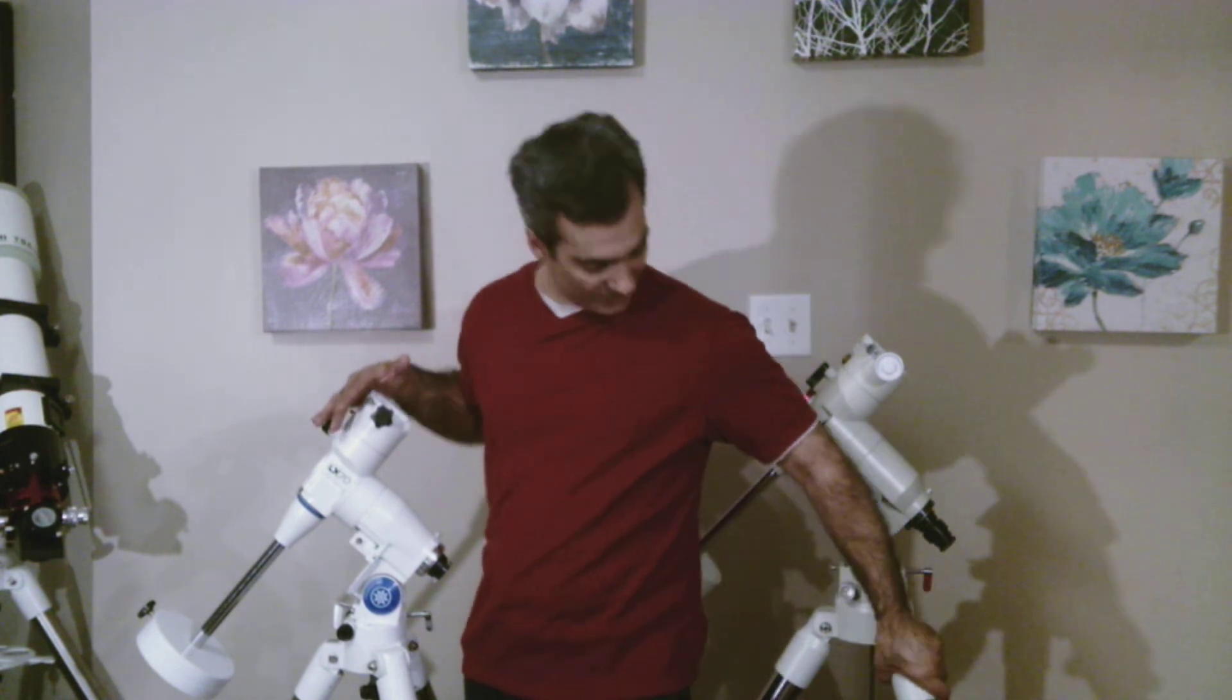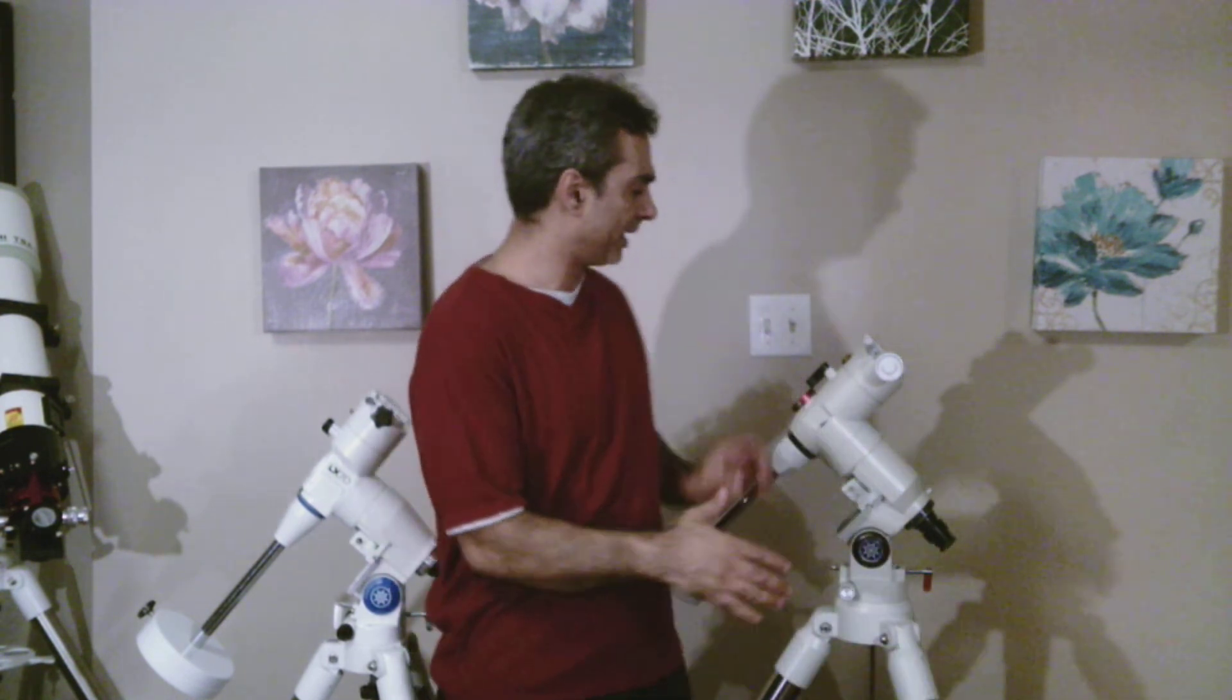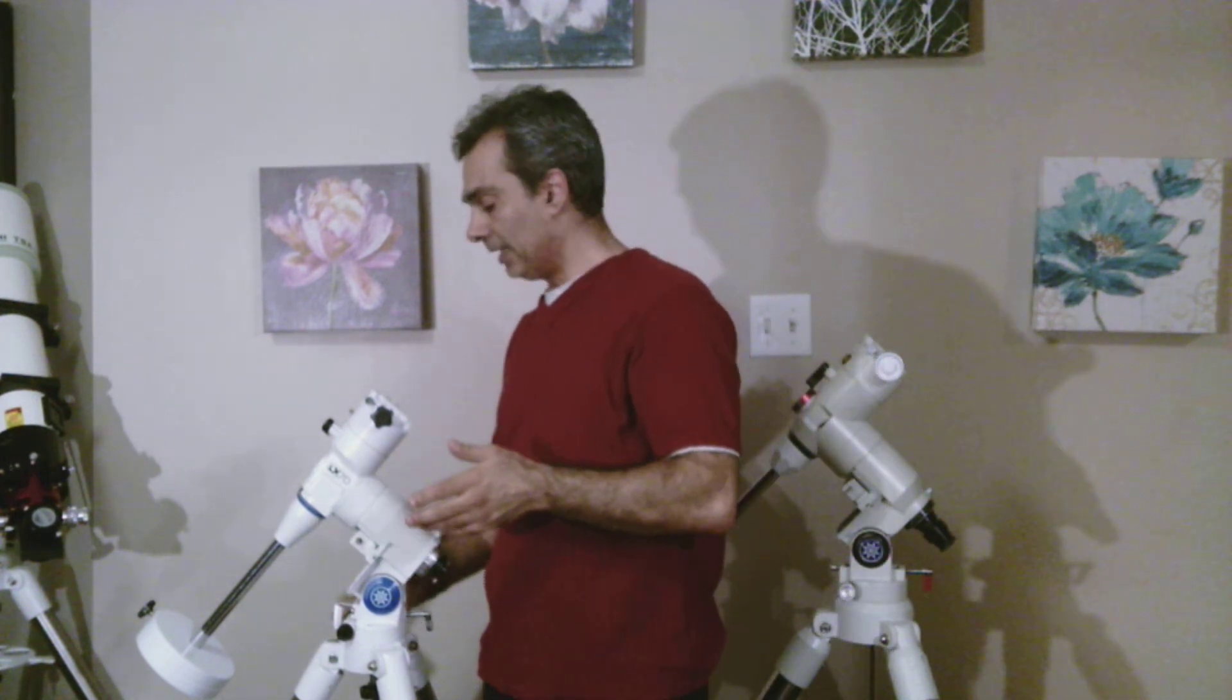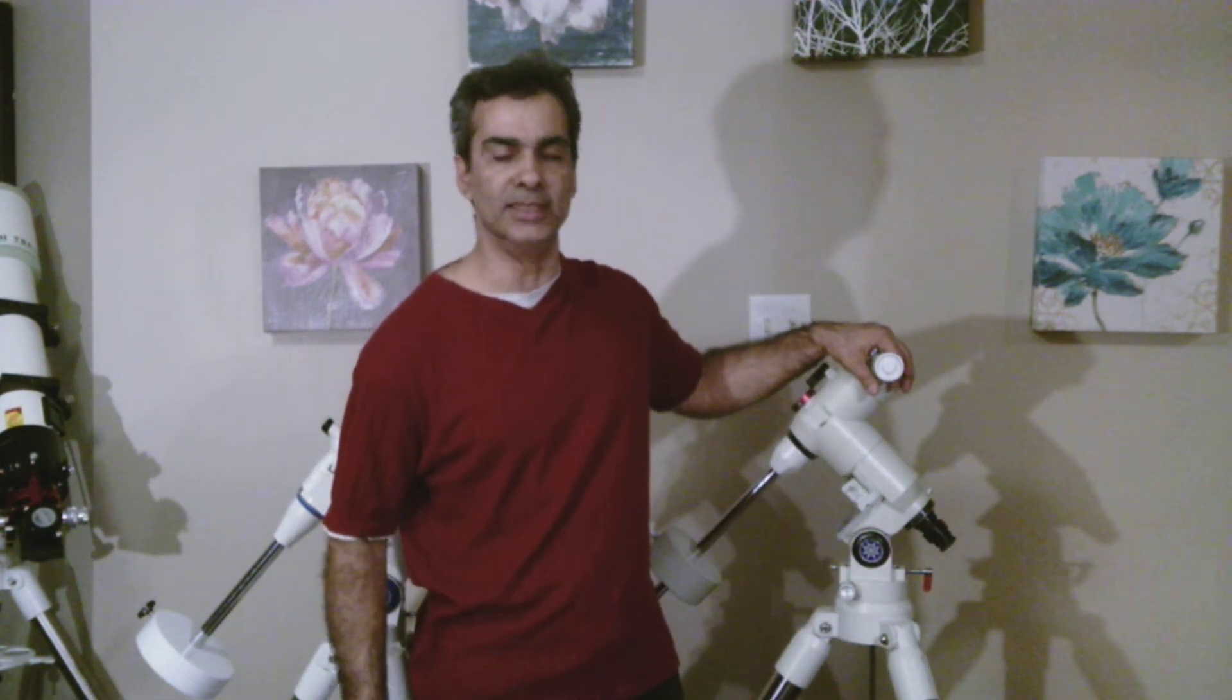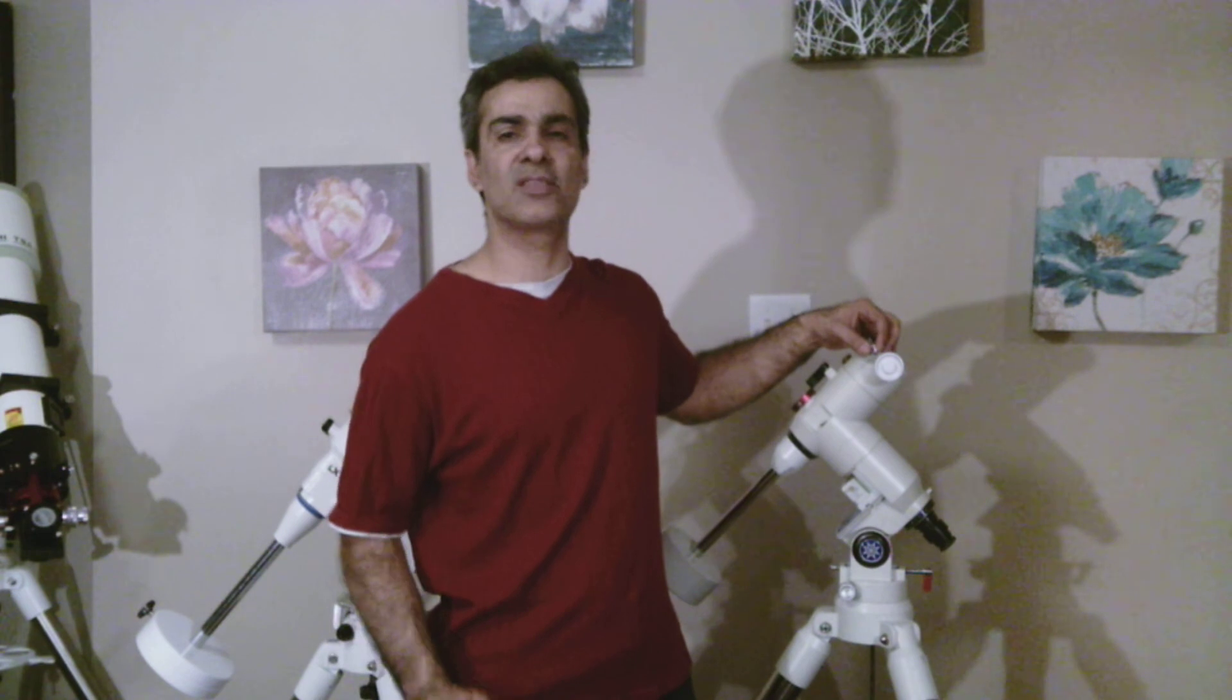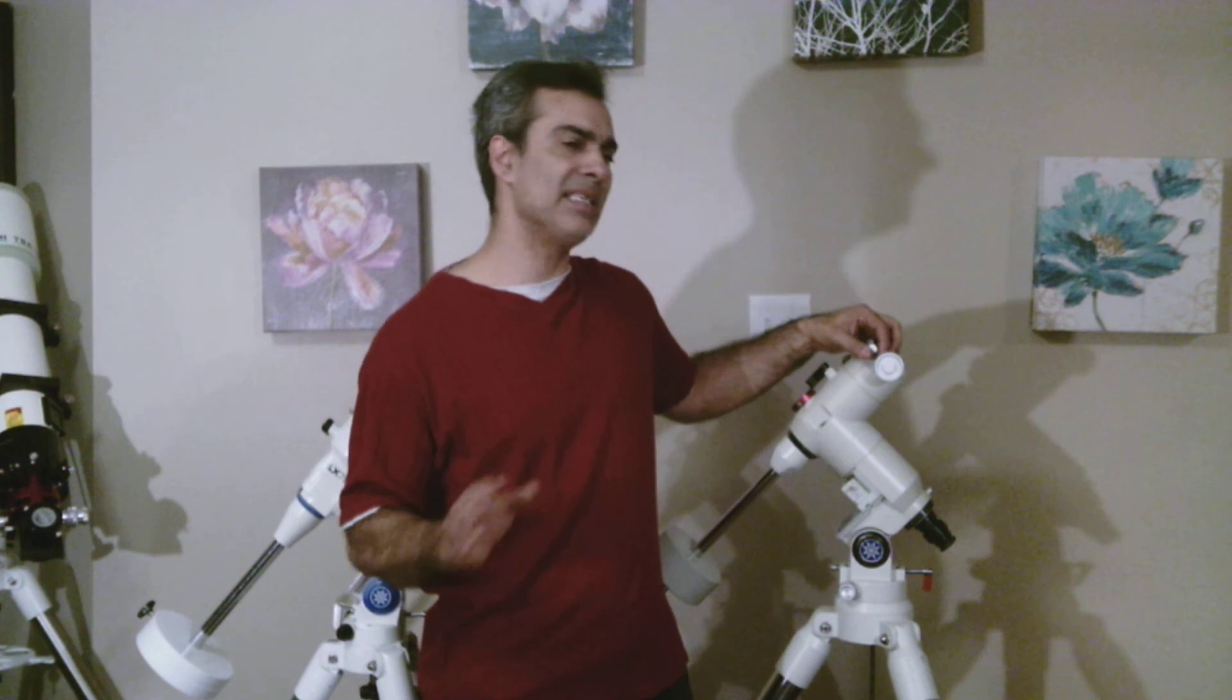They're pretty similar. They're both white color. The LXD75 is a more white, or a light, different type of white. This one's a bright white, and this one's more like a dull, like a yellowish white. But both mounts are good for the 8-inch SCT, maybe a 6-inch. I've even had the Mead 7-inch F15 Maxutov on the LXD75, and it was rock solid. I easily went to 300, 350 power, and it was some of the best views I had of Saturn, Jupiter. The Cassini division was easily distinguishable.